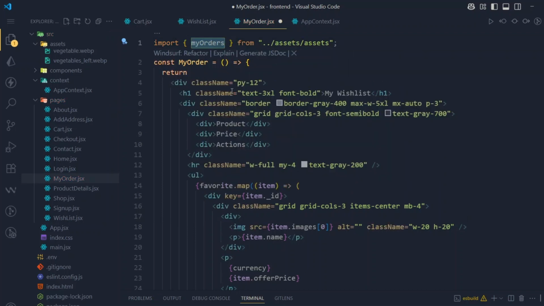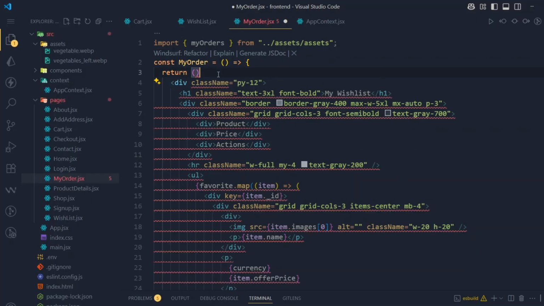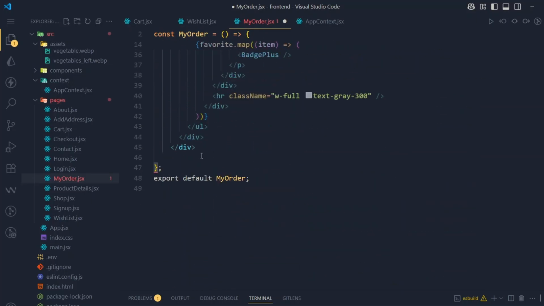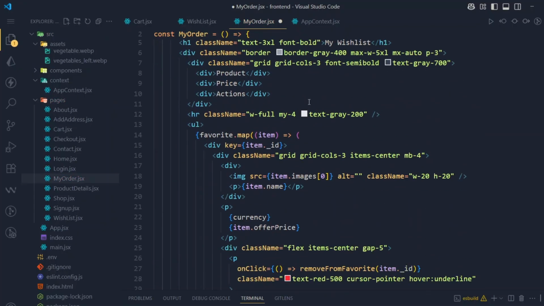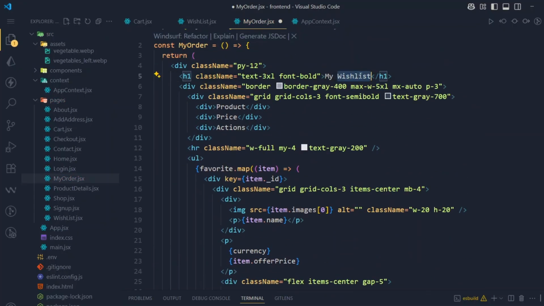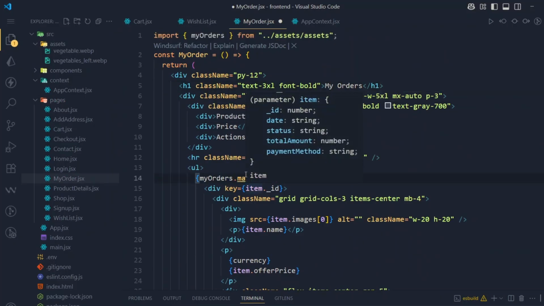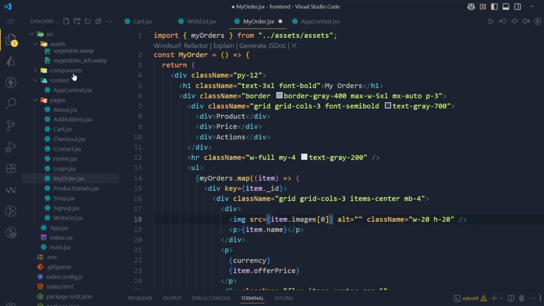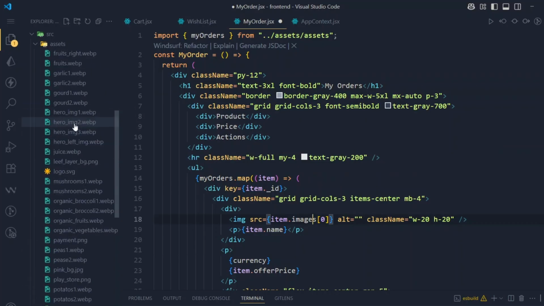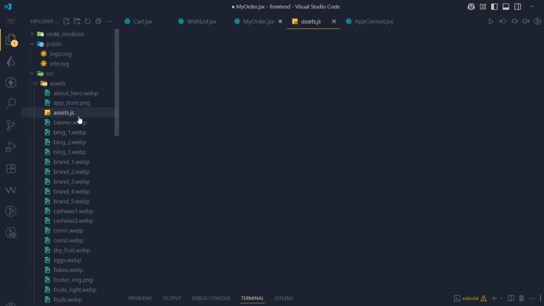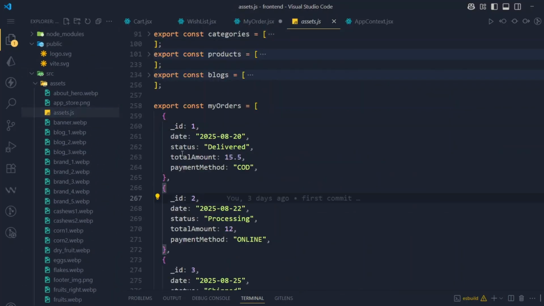Now we just need to map here myOrders. Okay, here we will change the text to myOrders. What type of data structure does myOrders contain? You can see here we have date, status, and total amount.